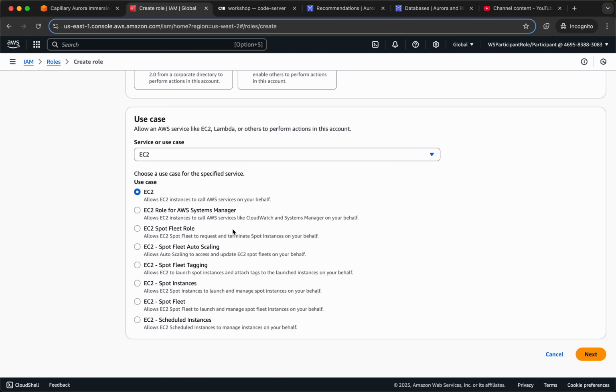Role for AWS Systems Manager, Spot Fleet role, Spot Fleet auto scaling, tagging Spot instances, to launch Spot instances and attach tags to the launched instances on your behalf. Schedule instances.